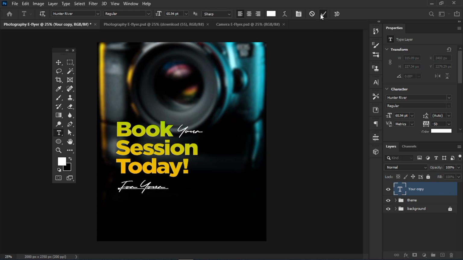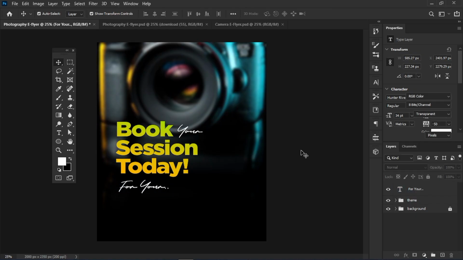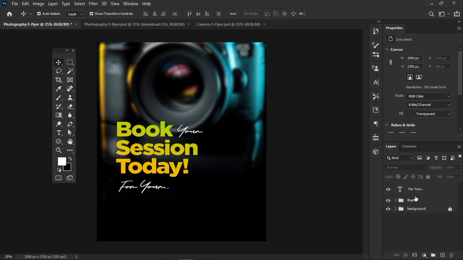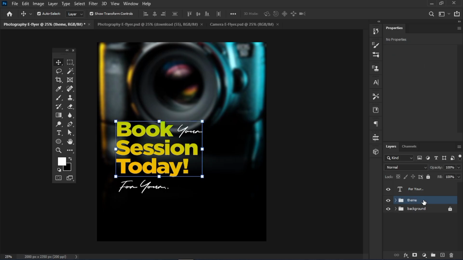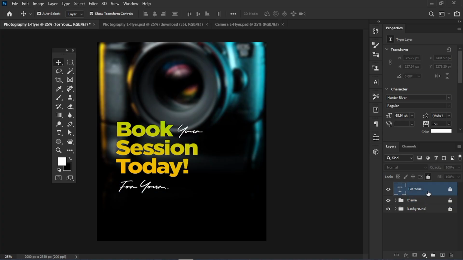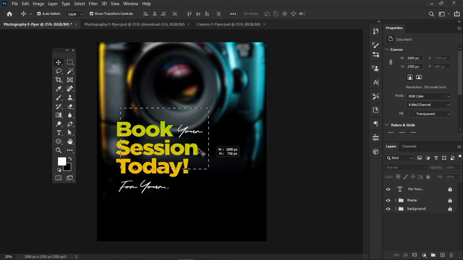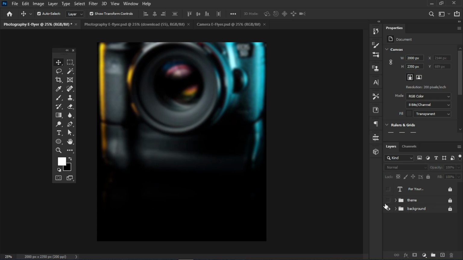Then I think it's okay like that. We are making whole sense out of this thing. So the next thing I would like to do right from here is to lock everything as well. Yes, as you can see, we lock everything that is here. So I would like to hide everything here with the exception of the background folder.